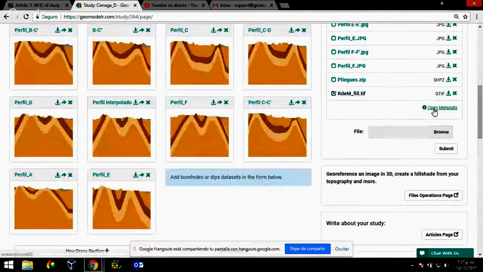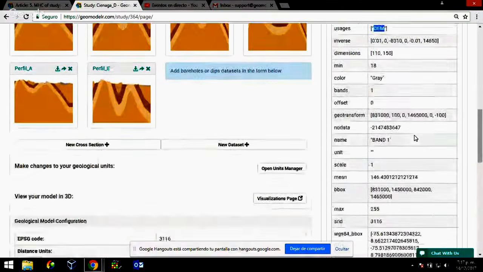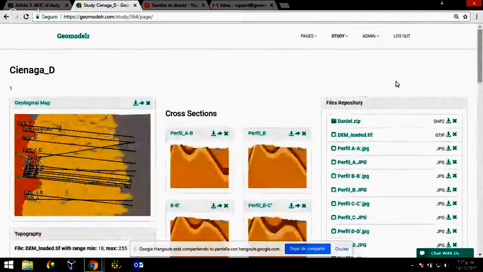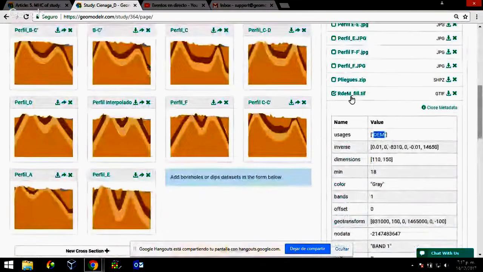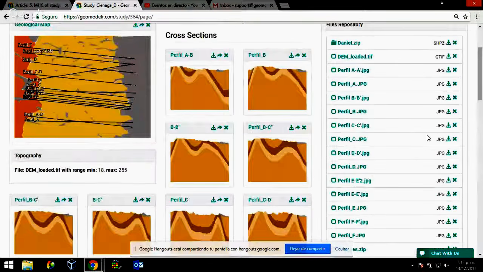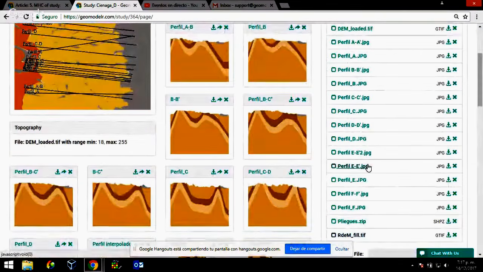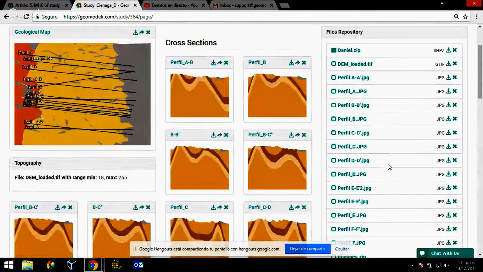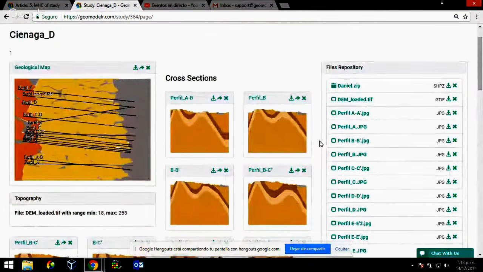GeoTIFF is useful for several things. One of those things is to allow us to have a topography. So we can use a GeoTIFF as an input to the topography. Okay, we will see why it's important in a few seconds. And we can also see several profiles made, so we could digitize them and use them in Geomodelr to make our geological model.